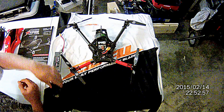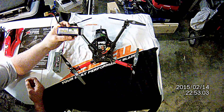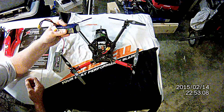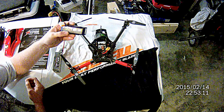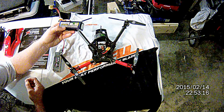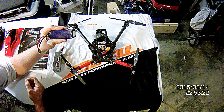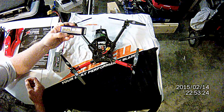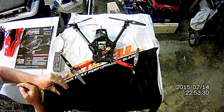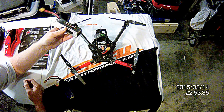Right now I'm using some Turnigy Nanotech A-Spec batteries because I have them lying around. They're supposed to be high discharge but realistically they're probably around 25 to 30C discharge. I've used these on an EDF jet and noticed the difference between these and a regular 30C Turnigy battery. I'm not endorsing these by any means — like I said, these are what I have. I will probably eventually get some 1600 Opti Powers, something that's going to have a closer to a true labeled C rating. I could probably also use a 3000 milliamp.